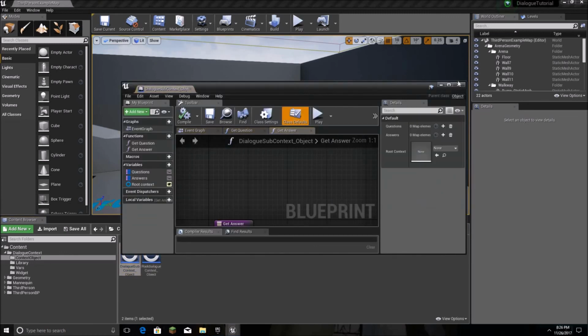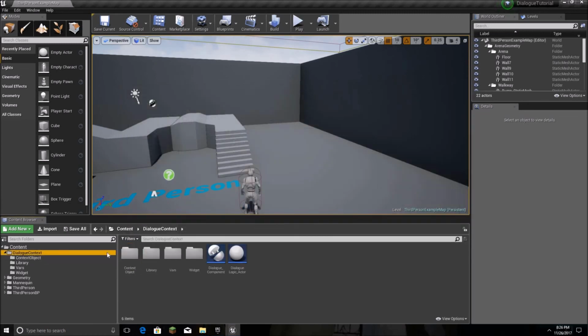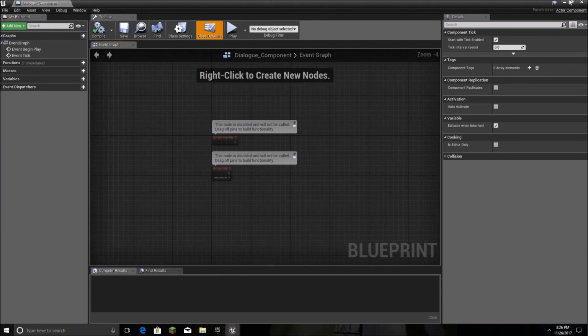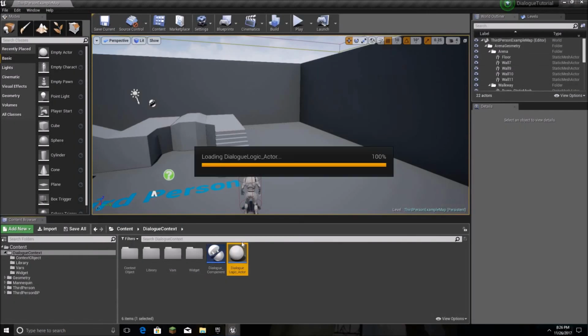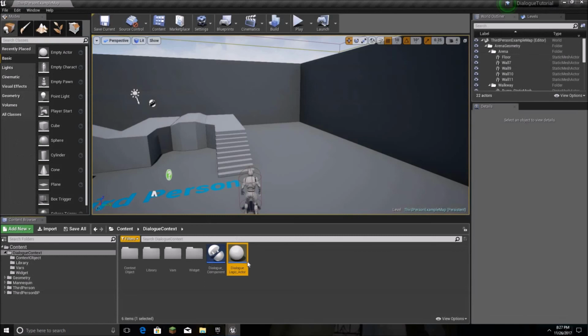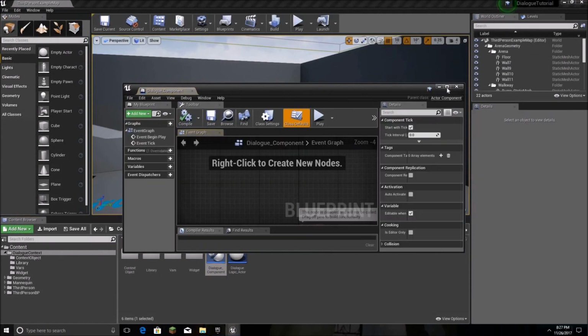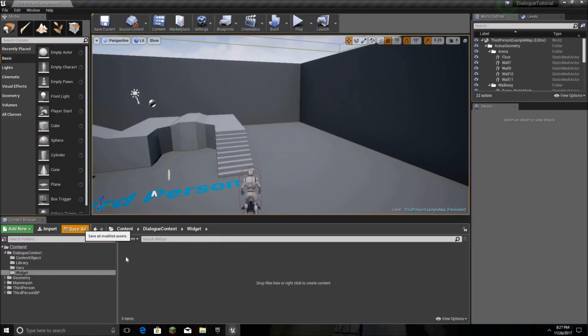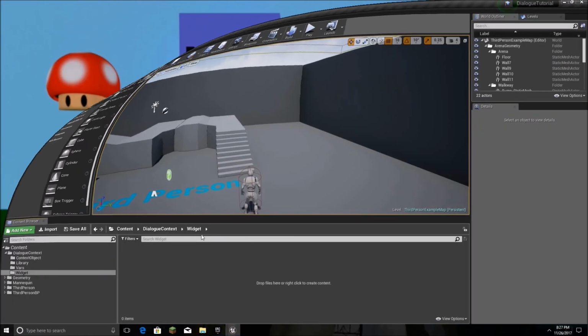And that'll be it for this video, really. Next, we'll focus on working on this component. This logic actor, we're not going to touch a whole lot, almost at all. This will be later on for when you actually need to do stuff, and we'll only touch it at the end when I show you how to use it. But from here on, we're just going to worry about this component right here, until we're ready to start making our widgets. So, see you next time.